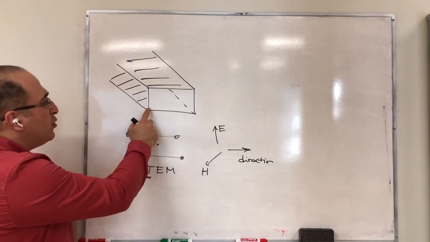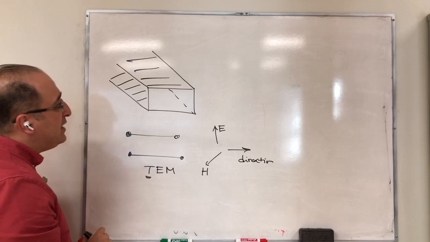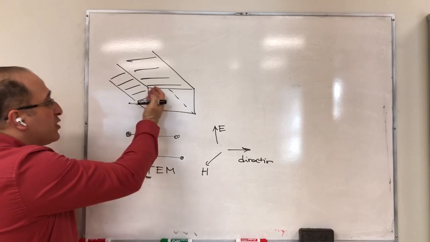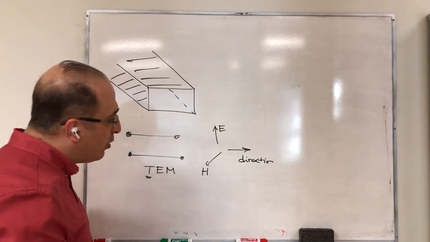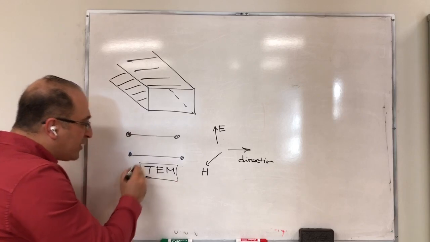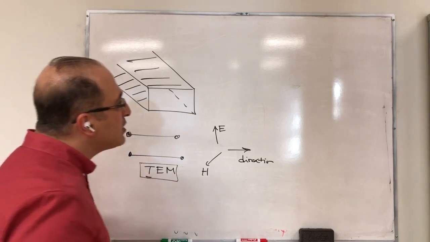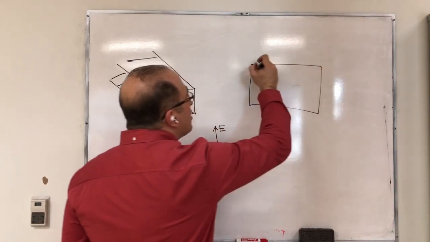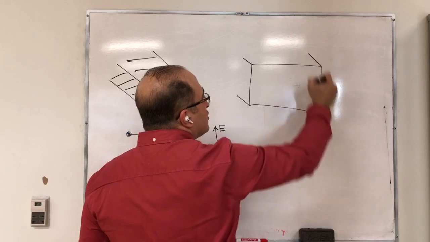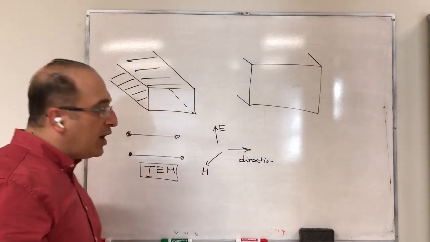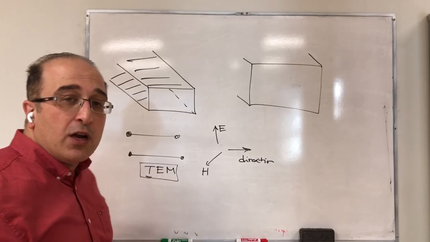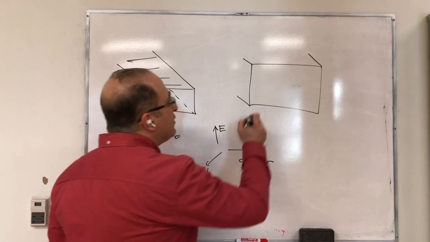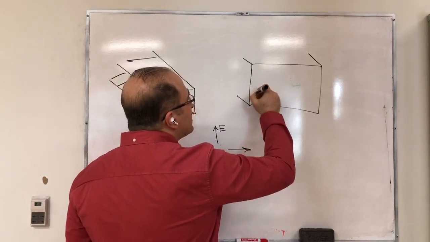But when you go to the waveguide, you cannot have TEM, and essentially this does not have two different conductors. It's just one piece of conductor which is hollow. Let's talk a little bit about that, although it's not directly related to our course, but I think it's good to discuss it a little bit here. So imagine this is the cross section of your waveguide. Now I want to assume that the waveguide supports TEM and see what's going to happen if we make this assumption. Assume a certain electric field.